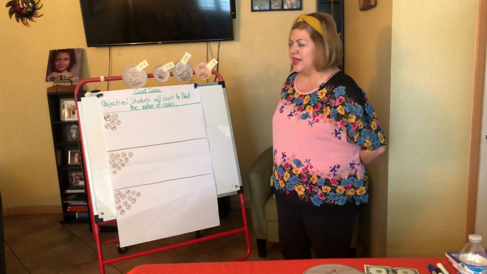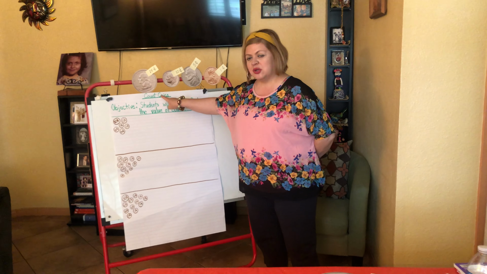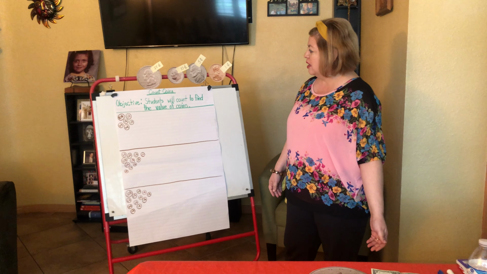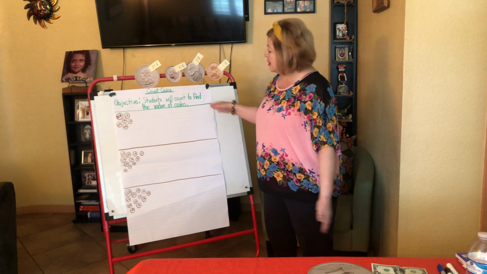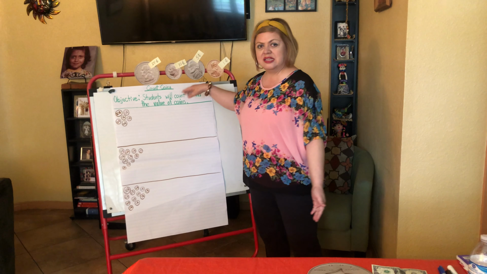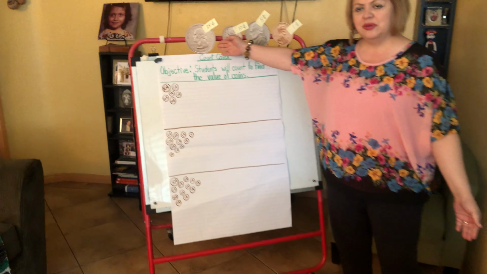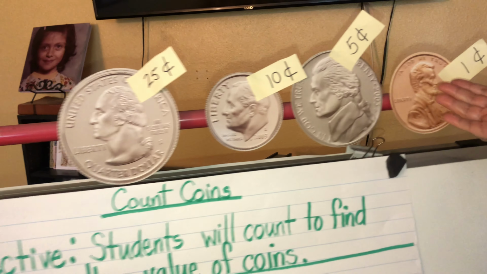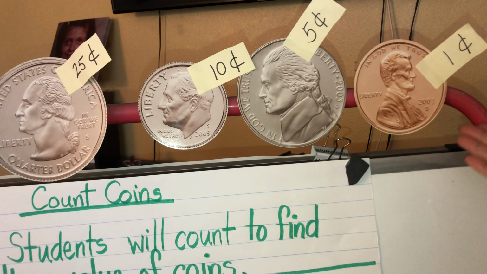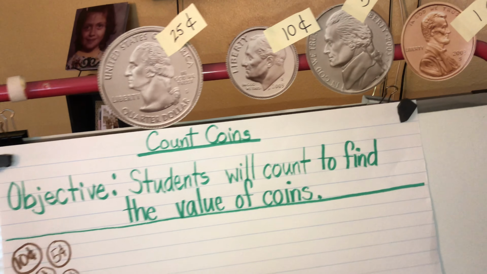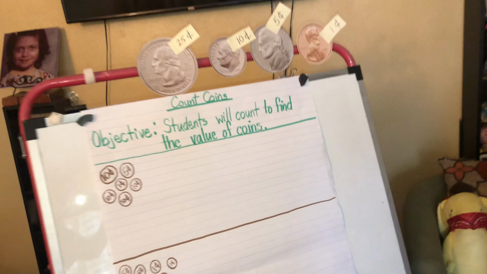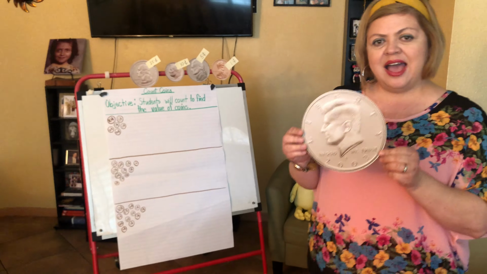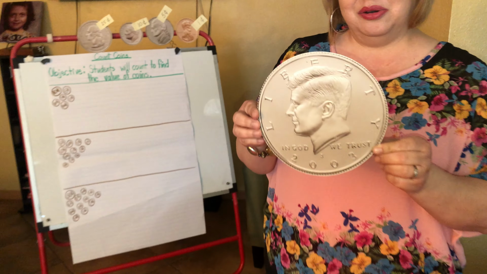Today we have a great math lesson and it is titled Count Coins. So we are continuing with the last math lesson that you saw. And the last math lesson focused on these 4 coins. We used the quarter, we used dimes, we used nickels, and we also used pennies. So our lesson today is very much like that one, but we are introducing another coin, and that coin is the $50. So here it is.